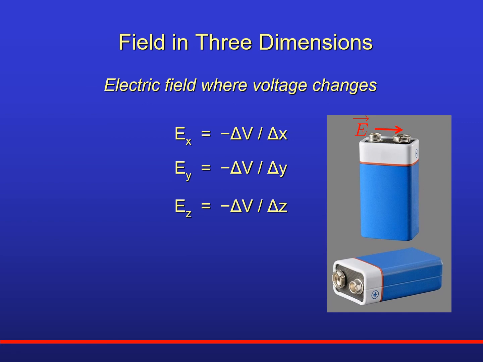On the lower battery lying on its side, you can see the positive, the higher potential terminal. On the right, the electric field points from the higher to the lower. There's an electric field. What's happening? Nothing is happening because nothing's connected to the battery. But if you put a wire between those two terminals, that field will cause charge to move from one to the other.